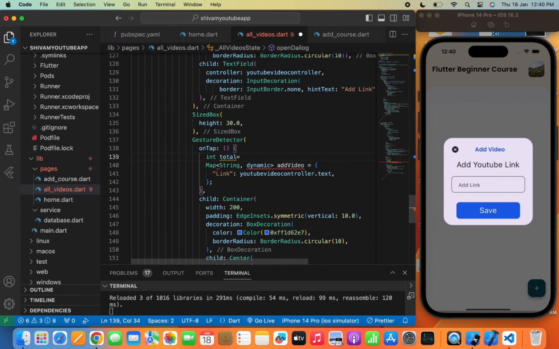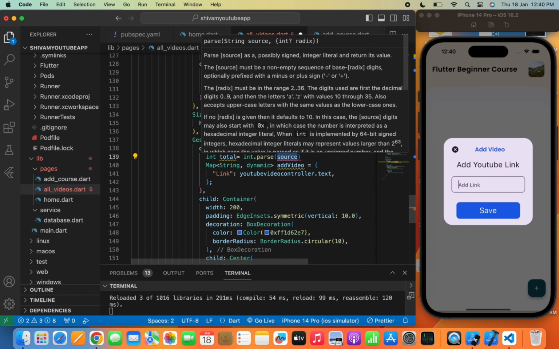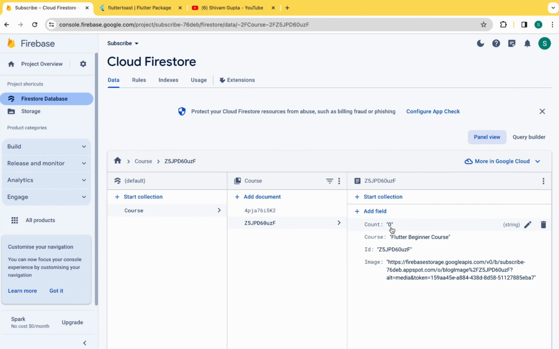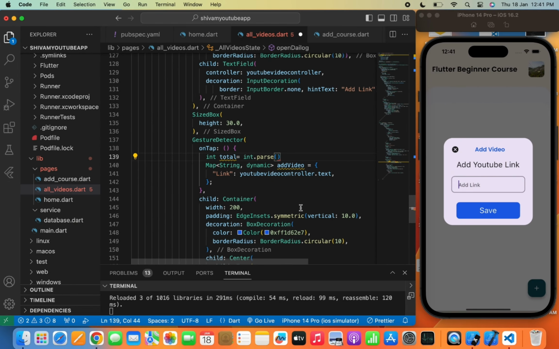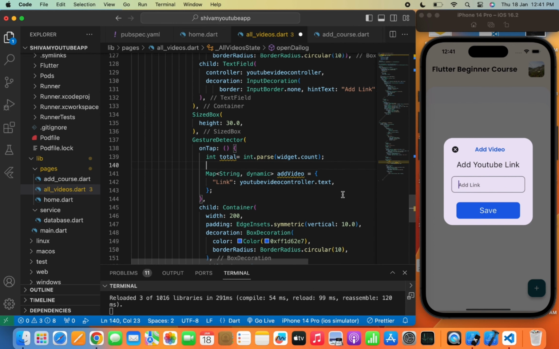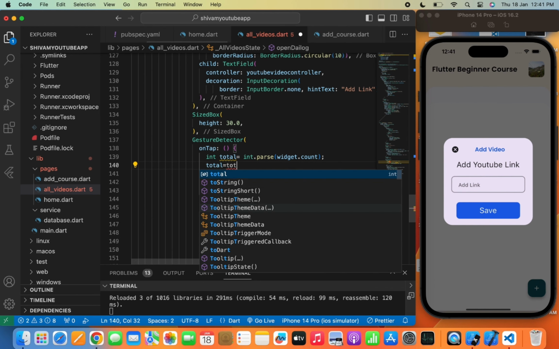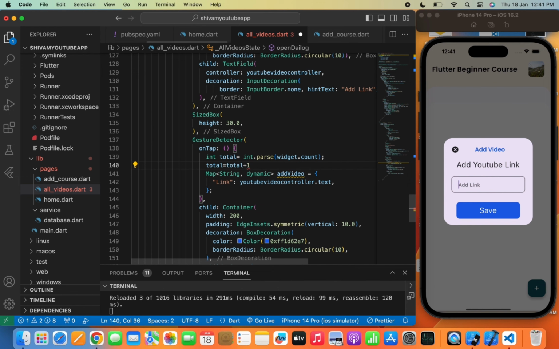We need to parse the total to int because, as you can see, our count is in the form of a string, so we need to change it to an integer. We'll get the count by using widget.count and store that count in our total integer. Now we need to update the count by adding 1 so that we can show the count on our home page. So we'll write total equals total plus 1.